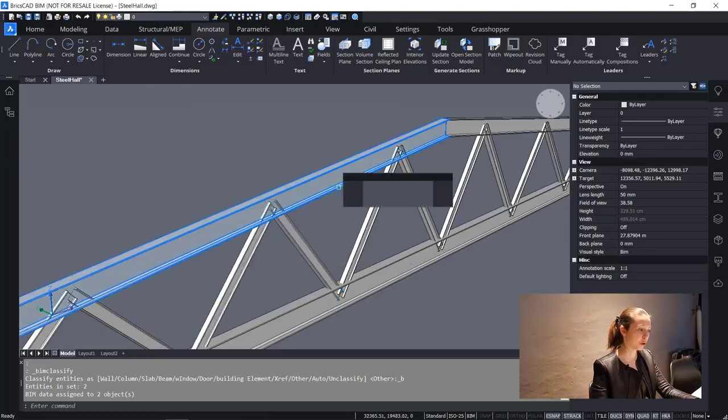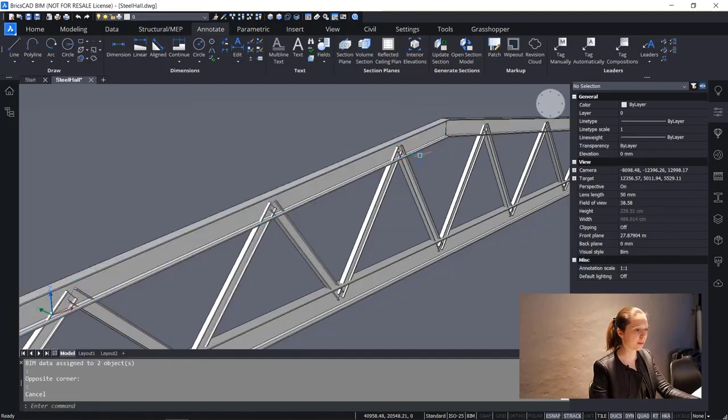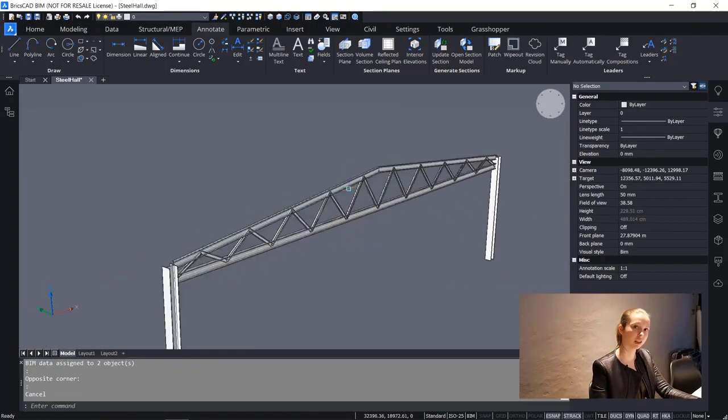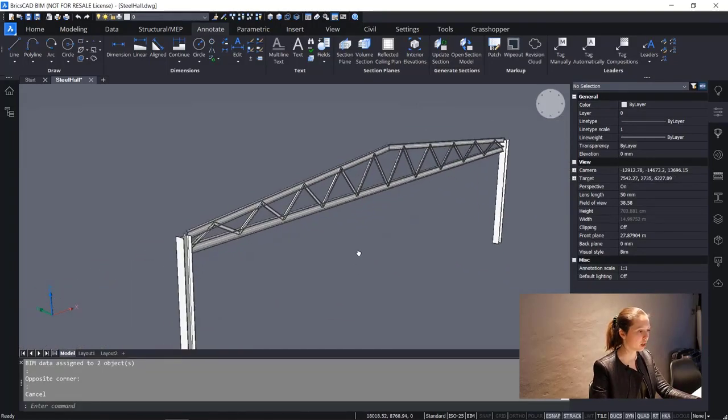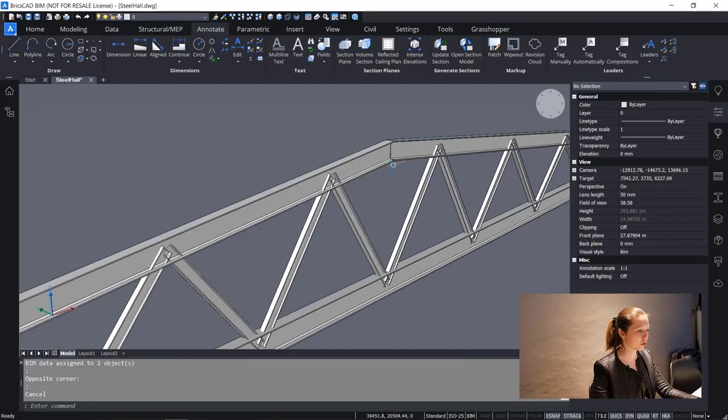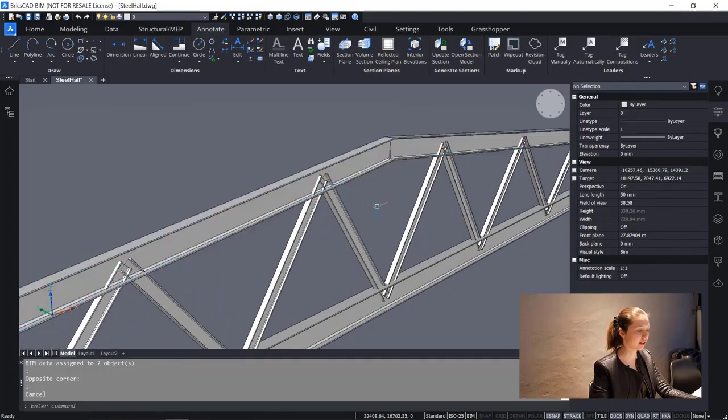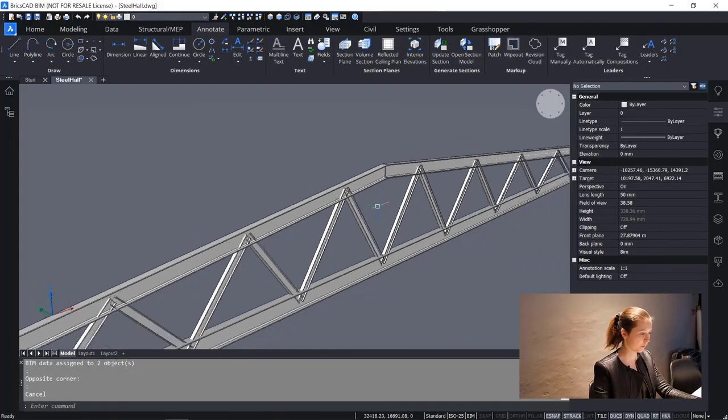So that's why it's important to now classify your top beams as beams instead of as members, so that the propagation later on in this process will work, because propagate will look at the classification of entities to see whether or not a detail fits.